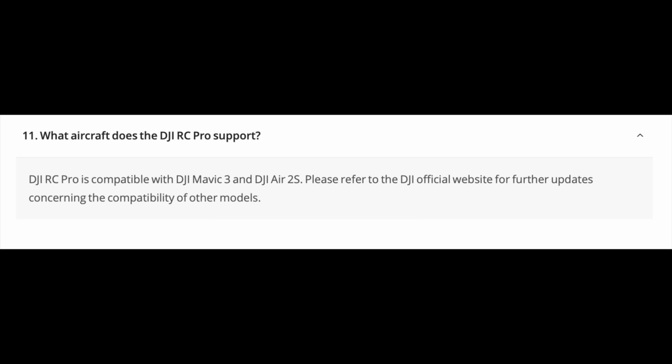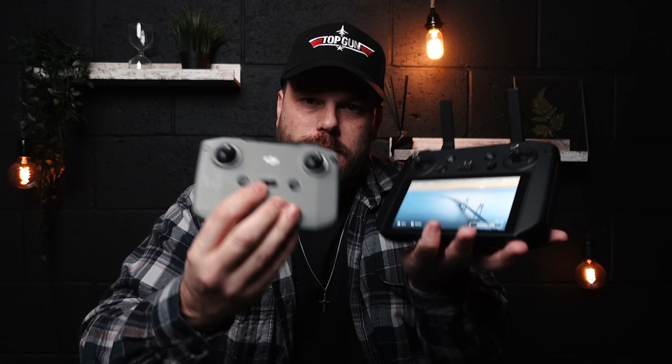Now, this currently in March of 2023 is compatible with the DJI Mavic 3, the Mavic 3 Cine and the DJI Air 2S. It does state though on the website that future firmware updates will make this compatible with future drone models. What I would like to see on here is this being compatible with the DJI Mini 2. When I'm out and about, which I am a lot, I take both drones, but I have to lug around both controllers. I would like this to be a universal controller where I can use it with the Mini 2 as well.